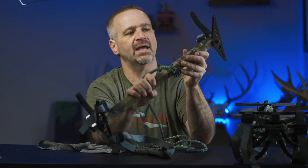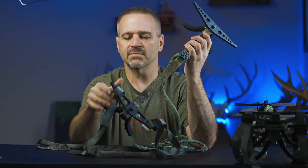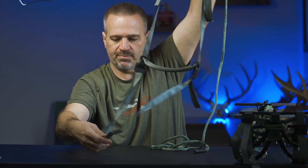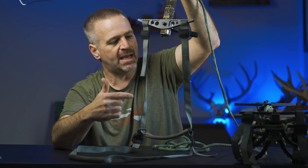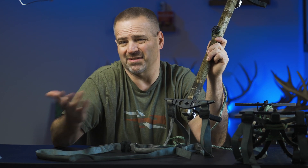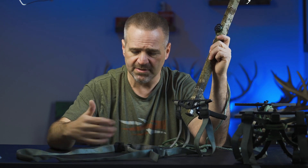I really like amsteel — others use optiplex or daisy chains, but this is my preference. Everything is stealth-stripped with hockey tape on the back. I like the really aggressive teeth on the Eastern Woods sticks, and the large standoff gives me plenty of room. My bottom stick in the stack is always my first one off so it's effectively my top stick when climbing. I use the ultimator — it's a pretty cool aider system. I use two steps on the bottom stick and one step on the other two, since I don't really need to go much past 17-18 feet.